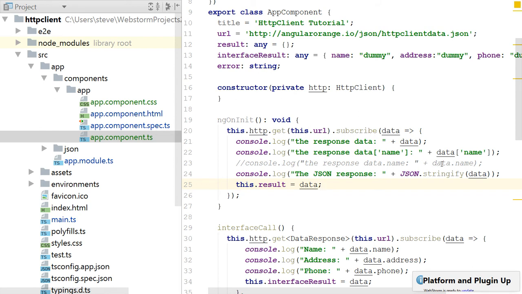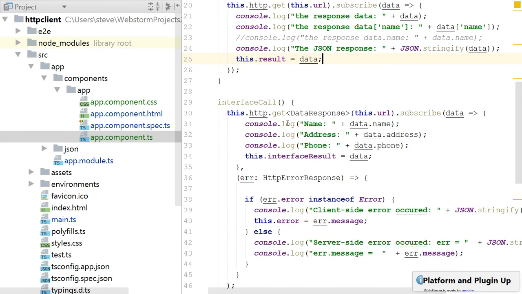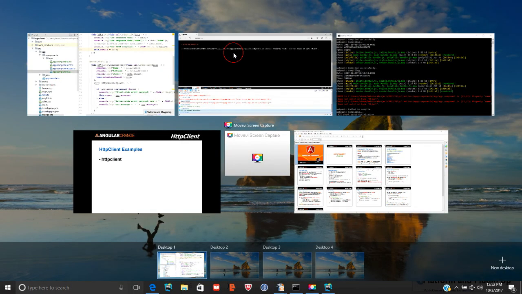This is an object without a known type, so you can interrogate it and you could try to typecast it or whatever. But the proper way to do the HTTP client call is with a data type, and this is a recommended way so you have an object that you could work with. So now using the dot name, you could do it if you invoke this function. So let's go back and take a look and see.